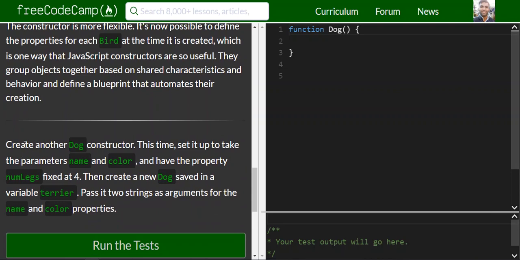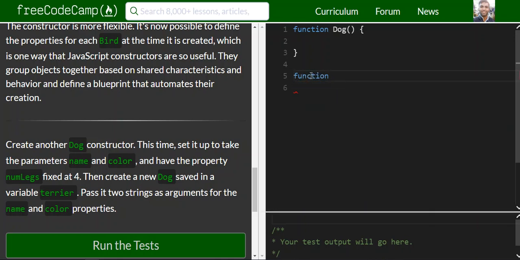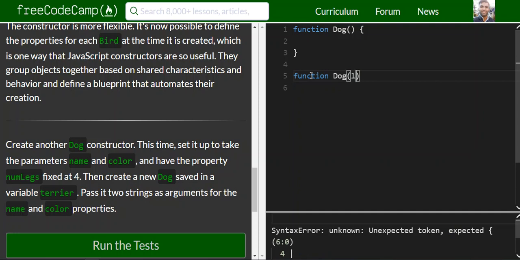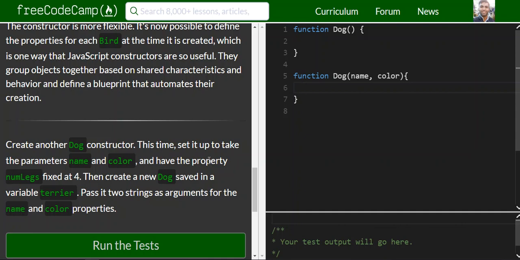So now it says to create another Dog constructor. This time set it up to take the parameters name and color, and have the property numLegs fixed at 4.